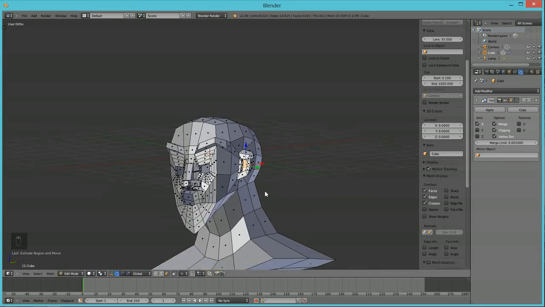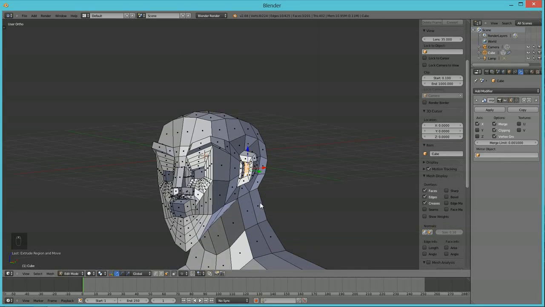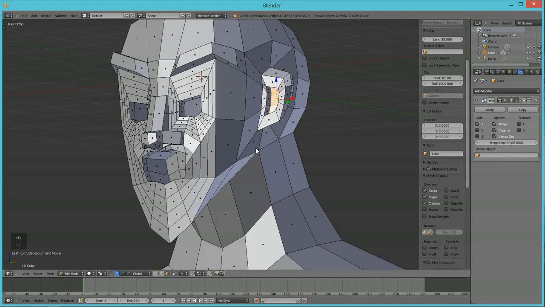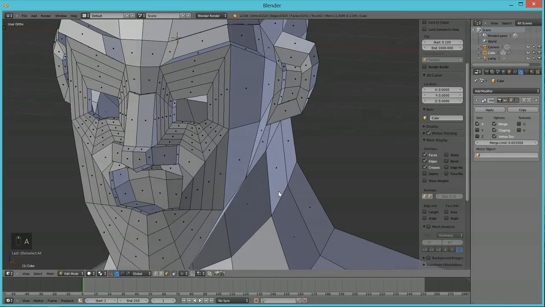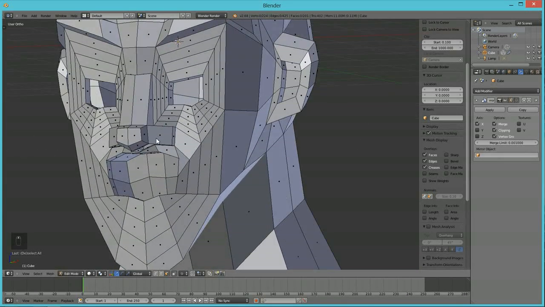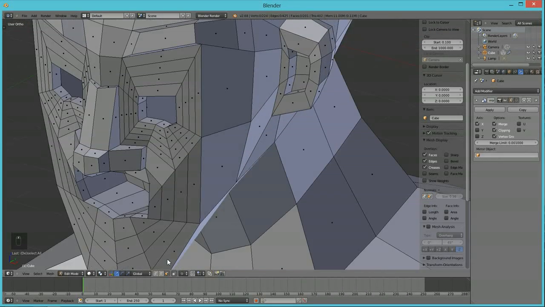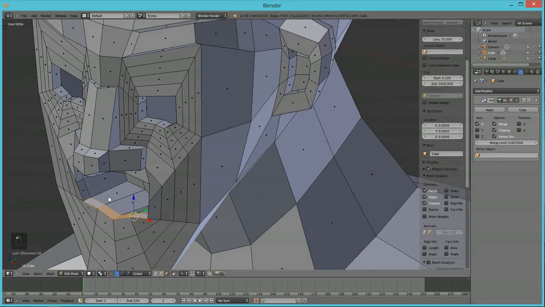We're going to bring that mouth in a little bit, and there's multiple ways to select this. So I'm going to show you here. You're going to select the inside of the mouth here, and what you're going to do is just select these faces in the mouth, and then you're going to scale on the Z axis just to bring that mouth in a little bit.